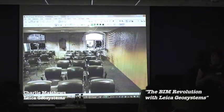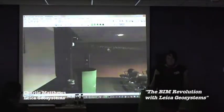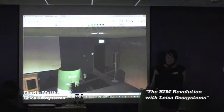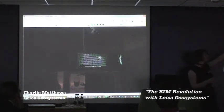Very, very quickly we can start to compare and contrast, analyse, look back at the model, see how the two are fitting together. And then from an as-built perspective, once we've completed, before we hand over, we can start adding asset information into here. Within this room, I can see we've got a fire emergency light. I can tag that emergency light, give it context, and link it out to a database. The level of detail on it is reasonably coarse, but all we need is to visually be able to link in a model or a viewing portal that has an importance. Data points, switches, sockets, windows, you name it, it can all be linked and tagged.